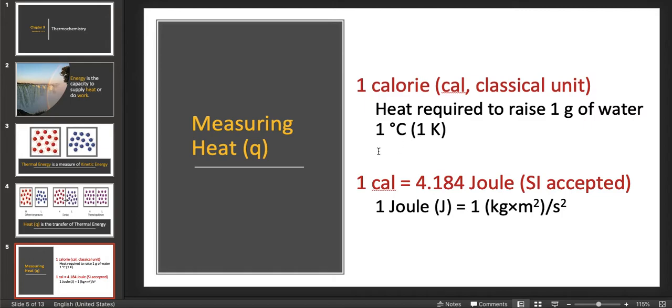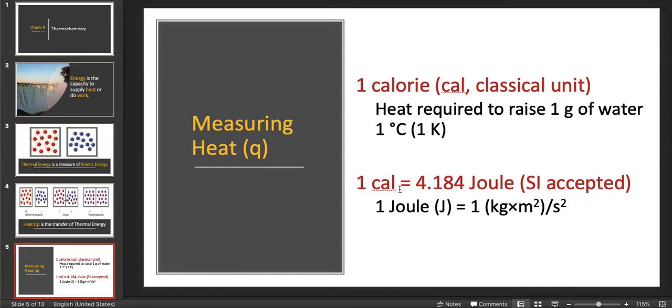So for these types of problems, though, we are going to be using mainly the degrees Celsius. I know that in chapter 8, I said that we're going to use Kelvin, only Kelvin, for the gas laws. But in chapter 9, we're going to be using the degrees Celsius. Keep track, please, otherwise it will confuse you in the problems.